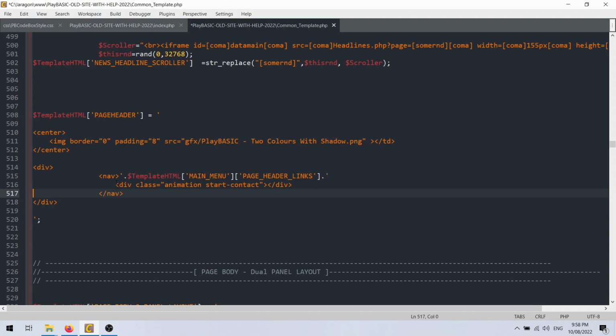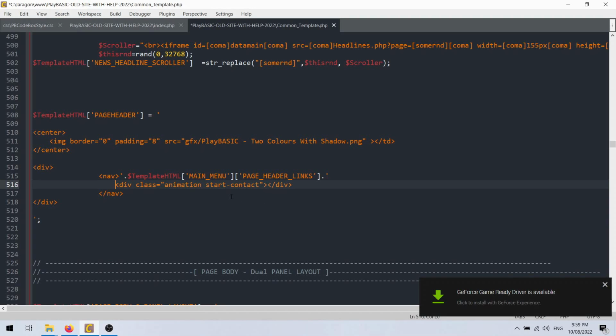But this line here is telling the browser what to highlight. So depending on what page we're currently looking at, we'll have this highlight. We'll have to generate this code here to accommodate that. We'll either generate it or we won't, so it'll either be included or it won't be. I don't know what happens if you don't include it. Oh well, we'll find out, I guess. But that's cool.